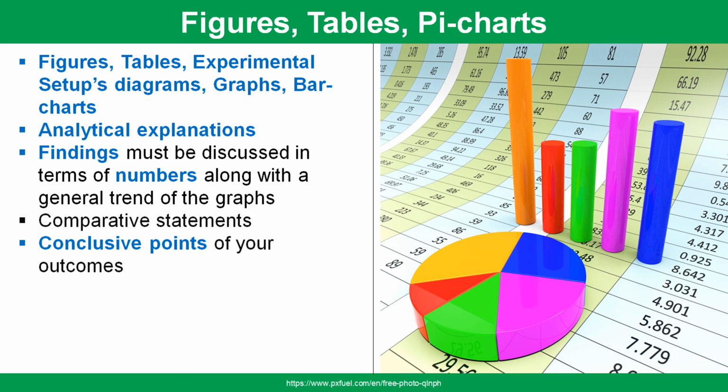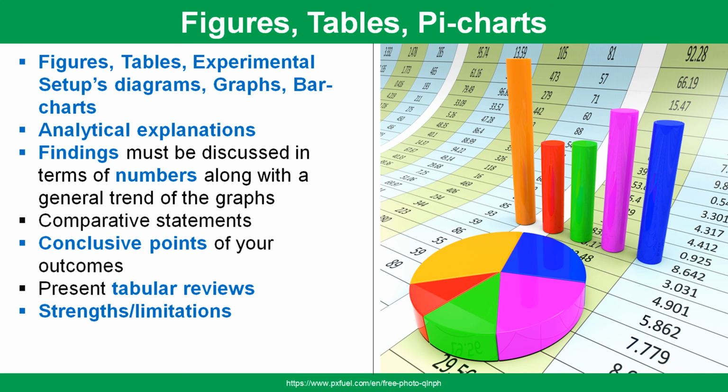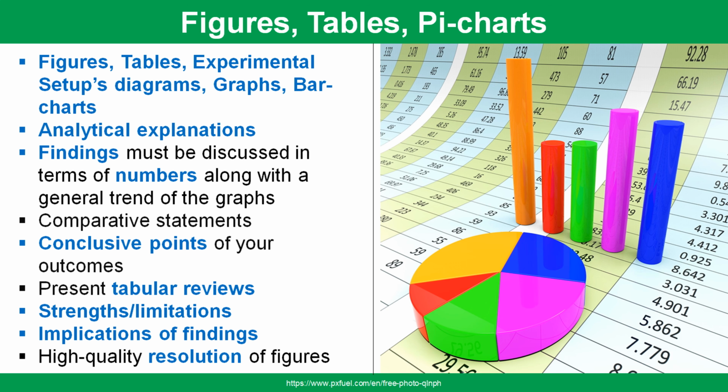Summarize the key outcomes of your research, emphasizing the main key takeaways and implications for the field. Present tabular reviews that provide a structured overview of the strengths and limitations of your study. Organize your analysis in a clear and systematic manner, highlighting the implications of your findings for future research.